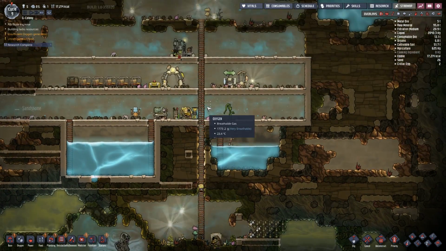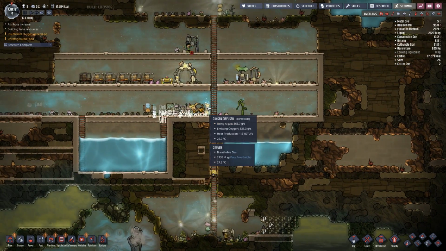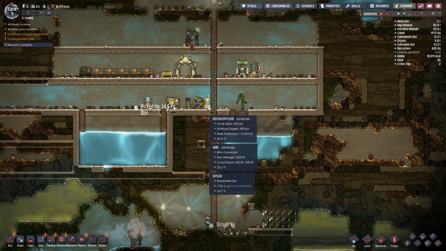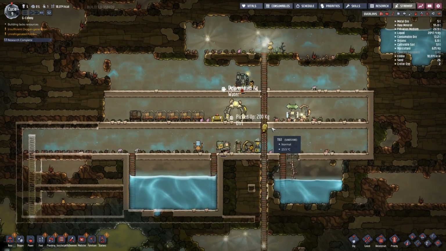There's a couple of schools of thought. With the farm tiles using carbon dioxide, or they can grow on carbon dioxide, you can generally place it right low, and then they just do that, or you can place them further up. I think we're probably going to just place it around here, but I don't know.